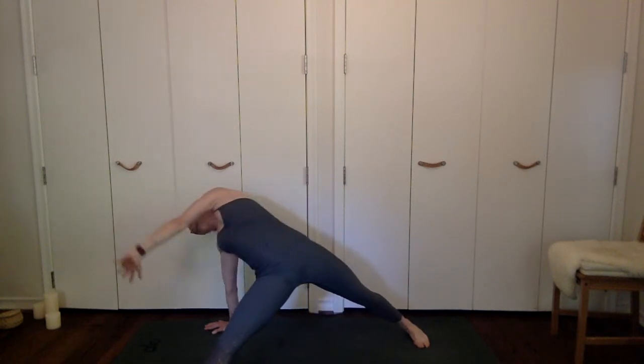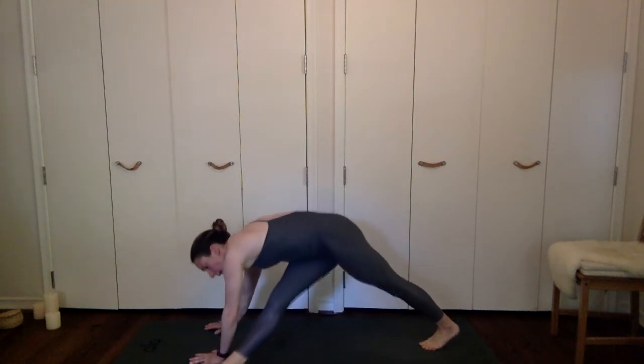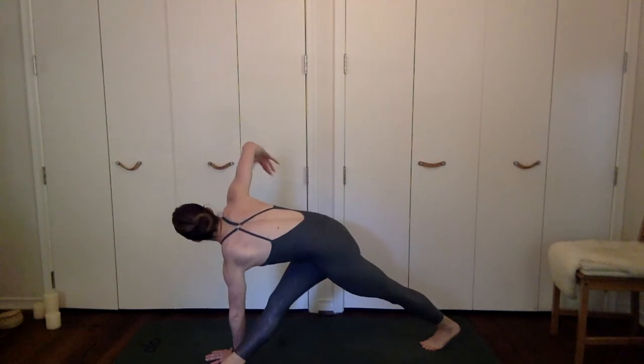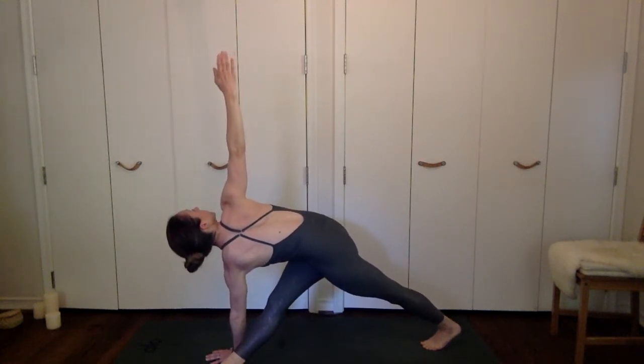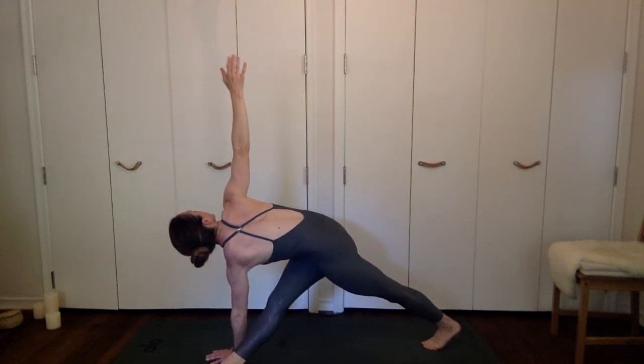Now lower the left hand down. Pull the knife edge of the foot closer to your mat, and let your right foot land down. Your back heel is lifted, and lift your right arm high. Try to keep both legs straight. Breathe in. Deep IT stretch. Breathe out.